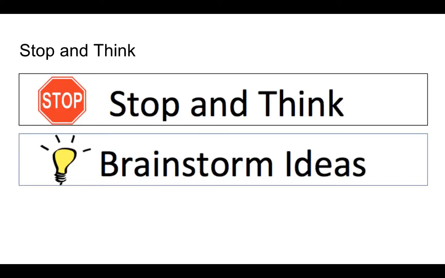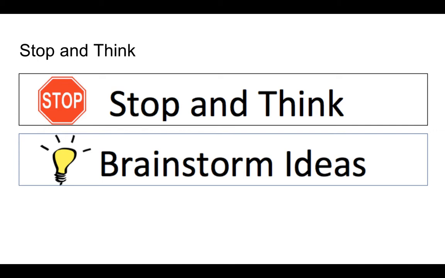At the very beginning of our planning and writing process, we need to stop and think about what we're going to write about. As I'm thinking about expository, it has to be something that's true, like we said before, and we're giving facts about something. So as I'm brainstorming some ideas, I need to think about what I'm an expert at. What do I know a lot about that I can share facts about? Not my opinion and how I feel about something, but really true facts.